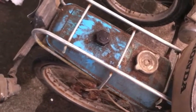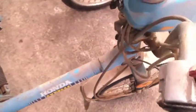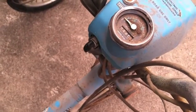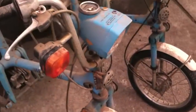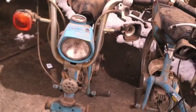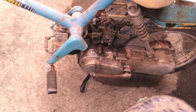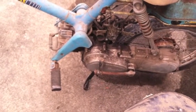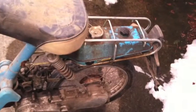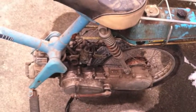Look at that gas cap — that's not original. Seat's a little torn. Speedometer is missing its glass, but the headlight is intact. I wonder if it works. We've got a turn signal lens and bulb missing. Currently no air filter installed, and one messy gas tank. No rear fender. One of the rear turn signals is missing — probably got beat up in the barn with all the other stuff that was there.